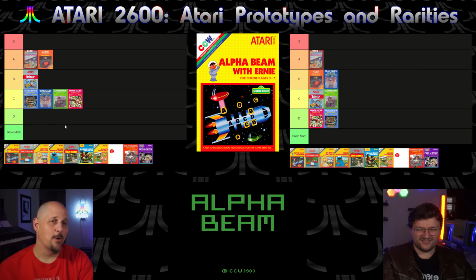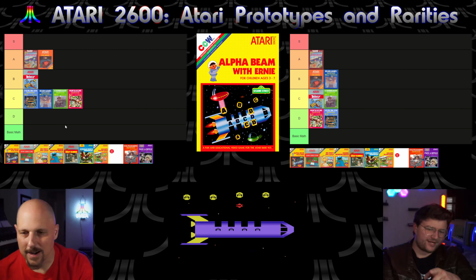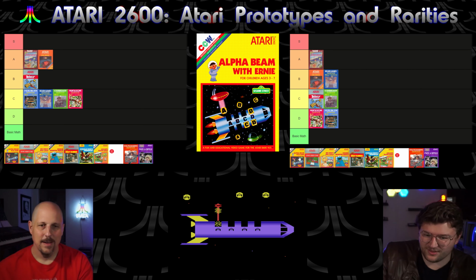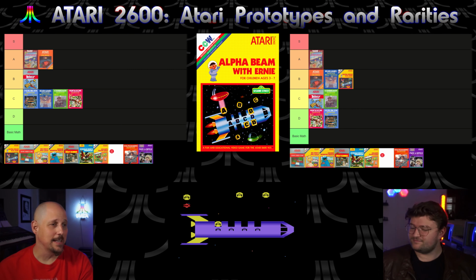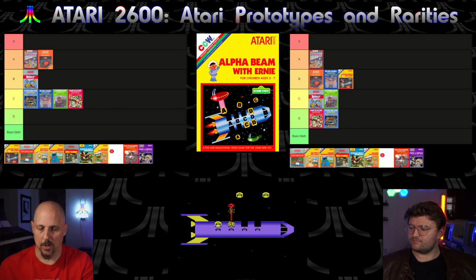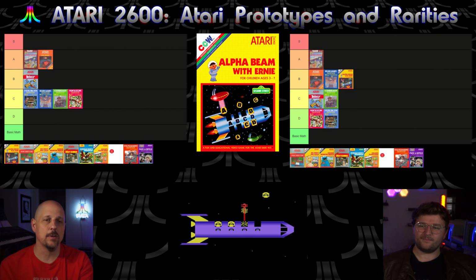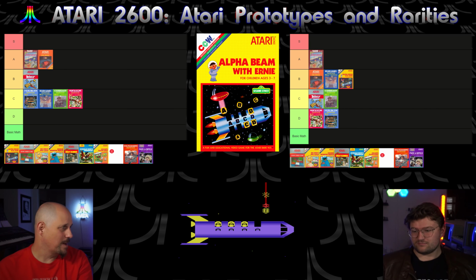Okay, so now we're into the educational games. A lot of them, yeah. We've got Video Cube kind of breaking up some of them, but Alpha Beam with Ernie was neat. It was for kids and it was simple, but to be honest, the graphics were really good. They actually did a good job on the graphics on these games. I think the biggest issue I had was the keyboard controller, which they repackaged as the children's controller, and really it was up, down, left, right, and then some numbers on it.